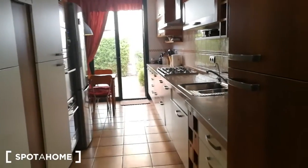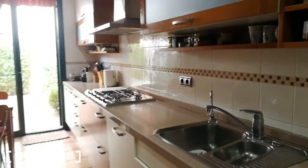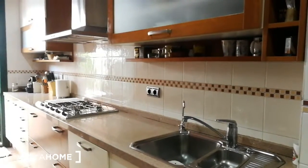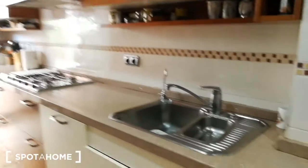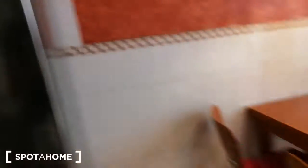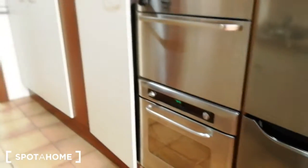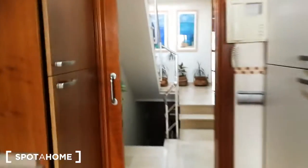So first we're gonna see the common areas. This is a huge kitchen — look at this, a lot of room. All the rooms are sunny, bright, with great views from most of the house. Over here you have the sink, over here you have burners, over here you have a table with four chairs great for breakfast. On this side you have a fridge, a microwave, an oven, and here you have another fridge.